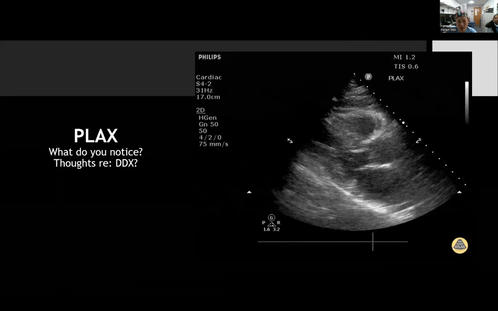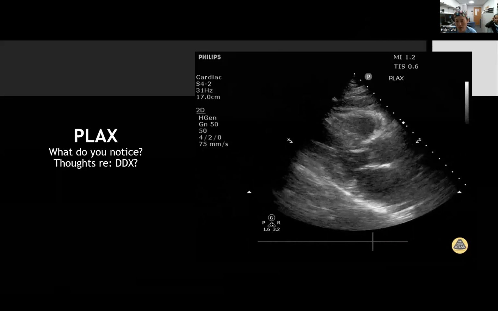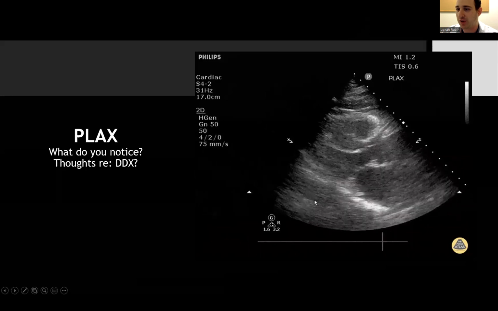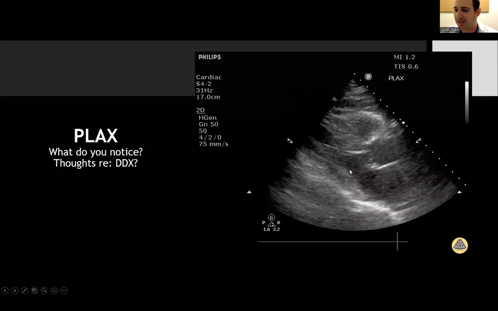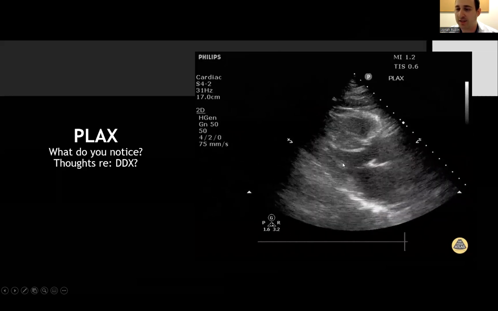More inclined to think there's a component of hypovolemia or distributive shock. Yeah, exactly, right. So perfect. This is fairly representative of an actual ICU clip, right? This is the quality of the images that we've sometimes come to expect from some of our patients, but it does seem to be on axis. We're seeing both valves, the apex is sort of off camera, and the ventricles are kissing each other. So it seems like it's hypovolemic or hyperdynamic, right?